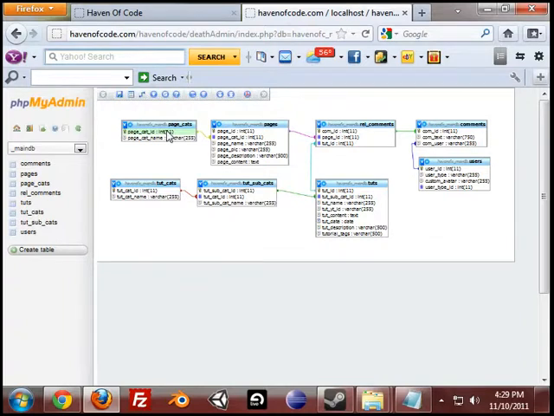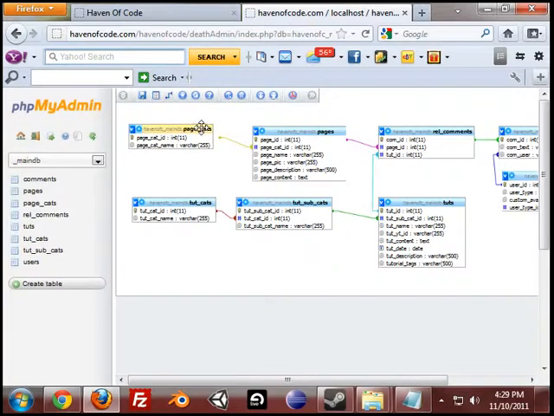Just this diagram is really nice because we can go in there and find out the names of our tables and columns inside of our tables.